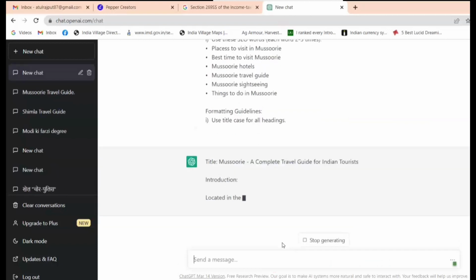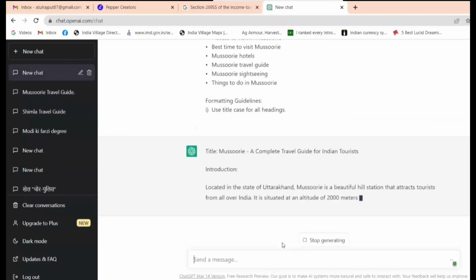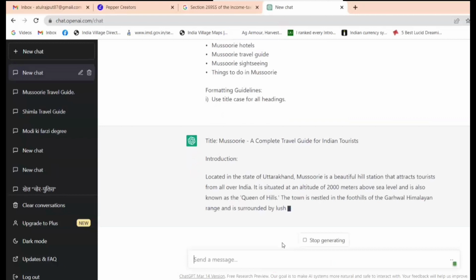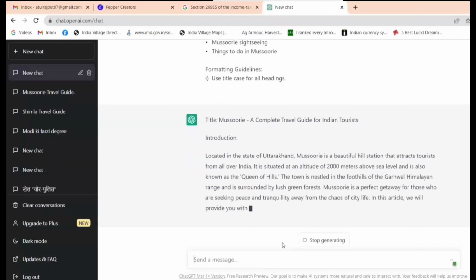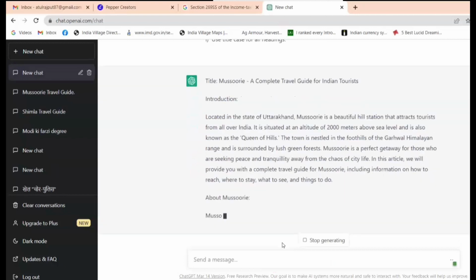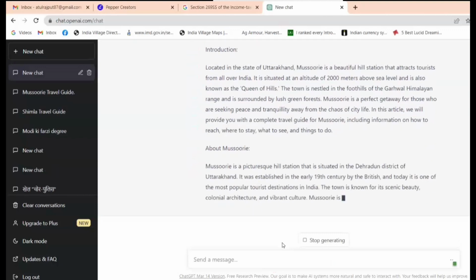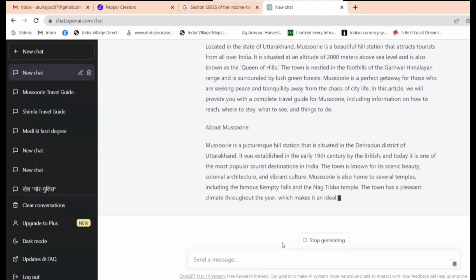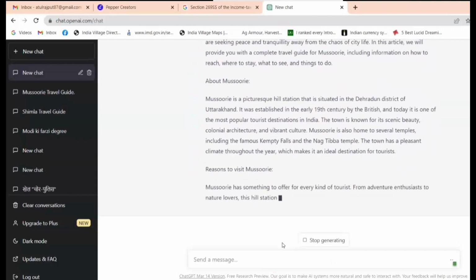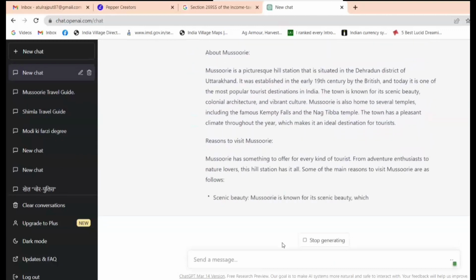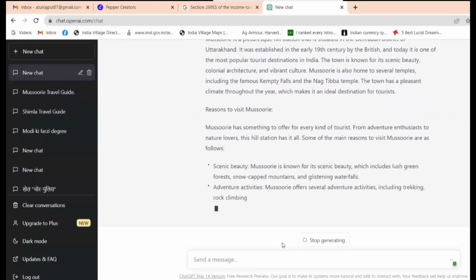Here it goes. It started writing about Mussoorie, the introduction, 4-5 lines of introduction, then about Mussoorie, another 4-5 lines. Then the reasons to visit Mussoorie, 4-5 reasons.